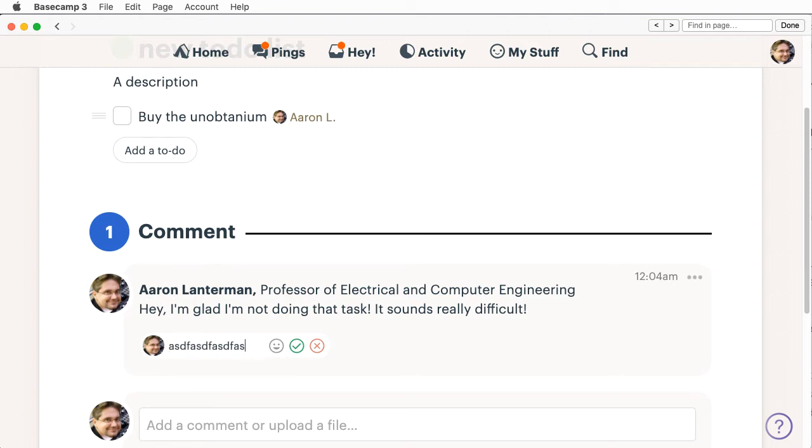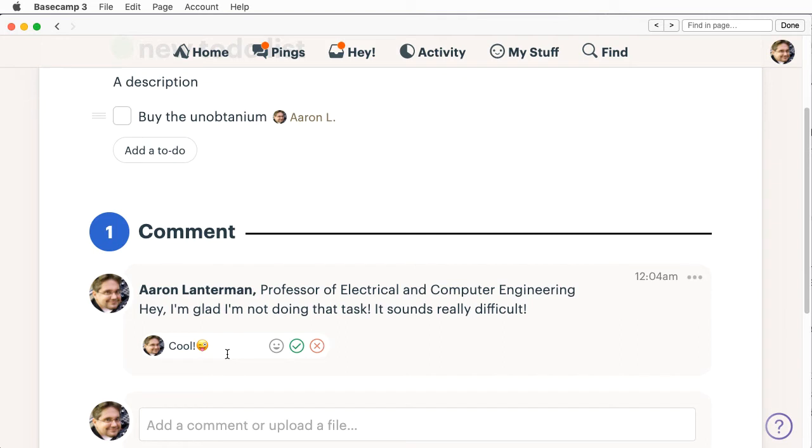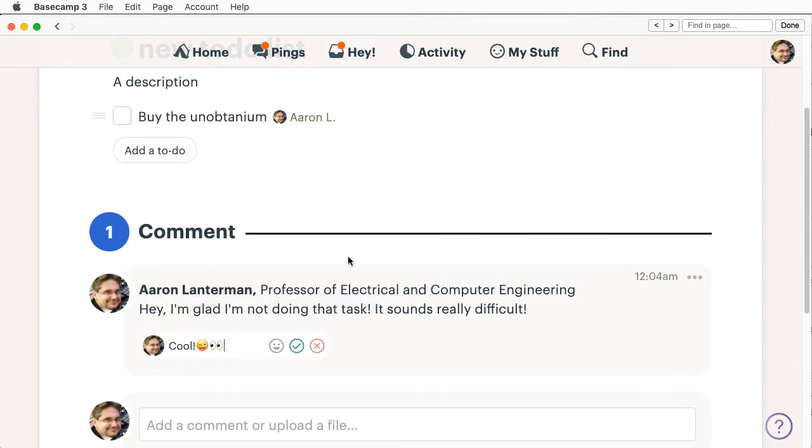So you don't have a lot of letters to type in here. So this is not meant to actually convey information. This is just meant to convey that you're happy about something. You can pick an emoji. I can pick that emoji. Let's pick some more emojis. What about this emoji? I have some eyeball emojis. Anyway, so if I don't want to have that boost, I can get rid of it. Here, I've sent a boost.